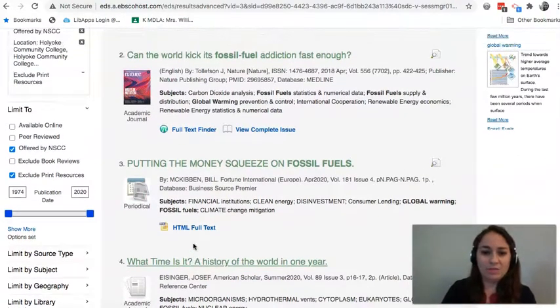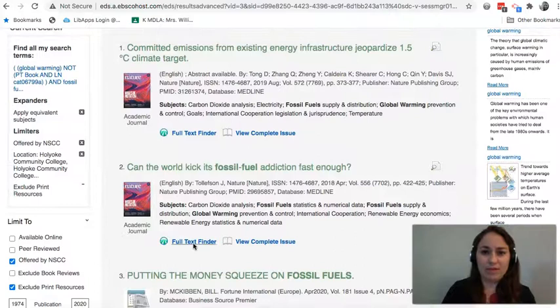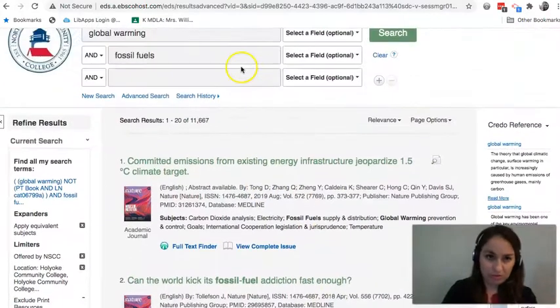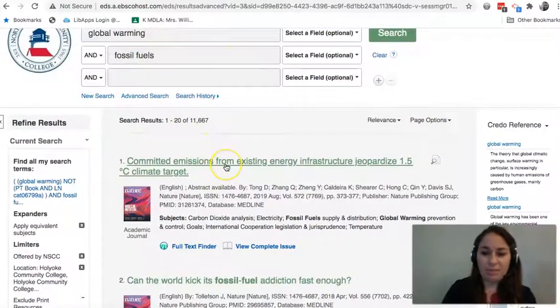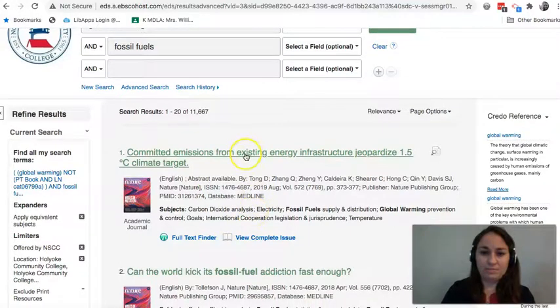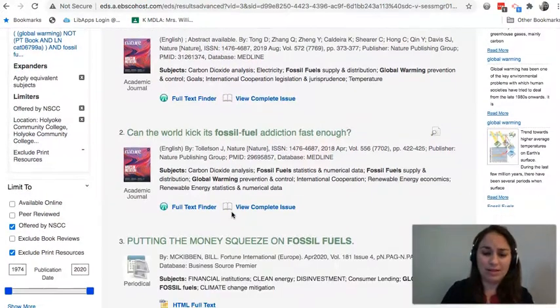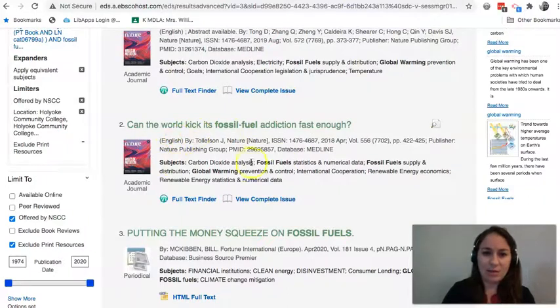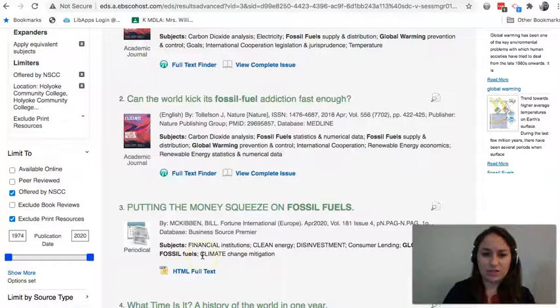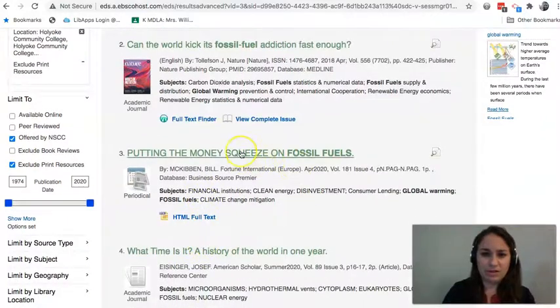The other thing that I just want to mention briefly, so I told you how we were doing a keyword search here, and that searches for those specific words. If we were interested in searching what the article is about, like specifically the way an article or resource has been tagged, we can look at these subjects, these subject areas. So I'm going to jump into this one for an example.